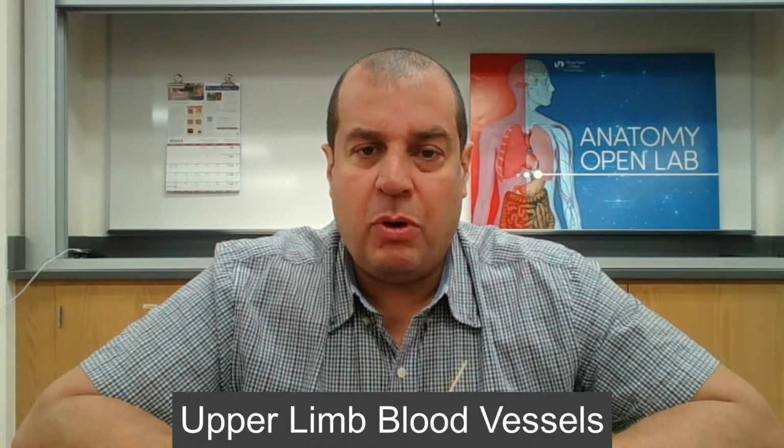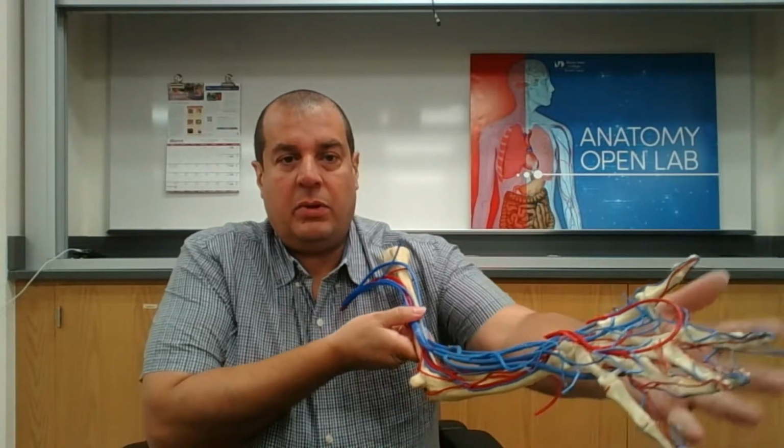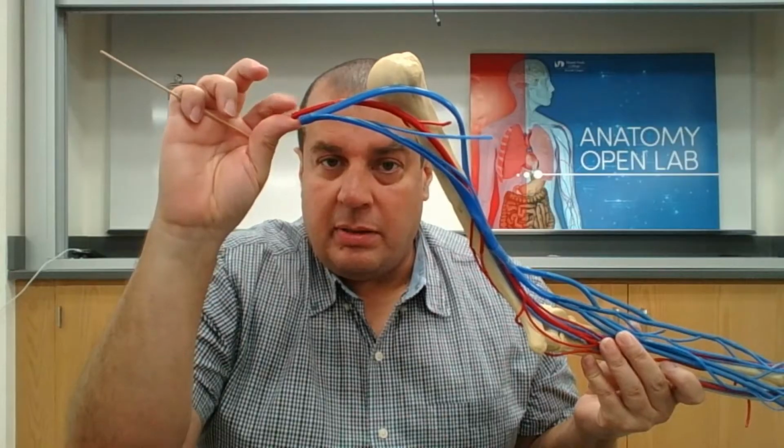In this video I'm just going to go over the blood vessels of the arm and forearm. We'll do the arteries and then we'll do the veins. This is a left arm. This basically will start with the arteries taking blood to your arms and the veins taking it back.